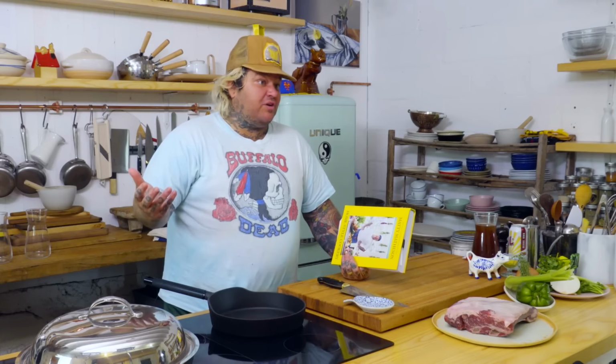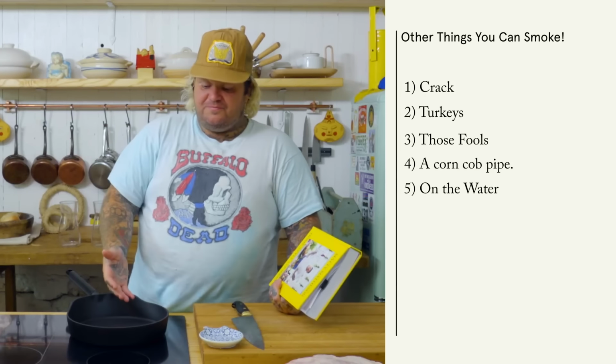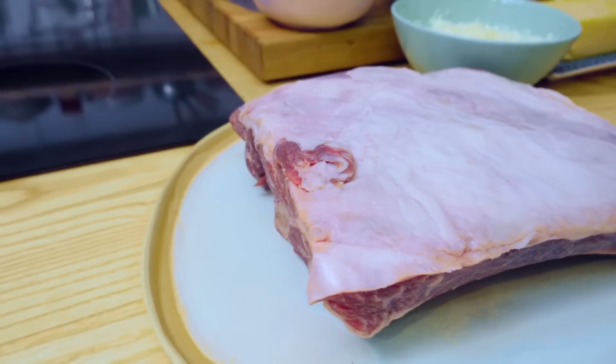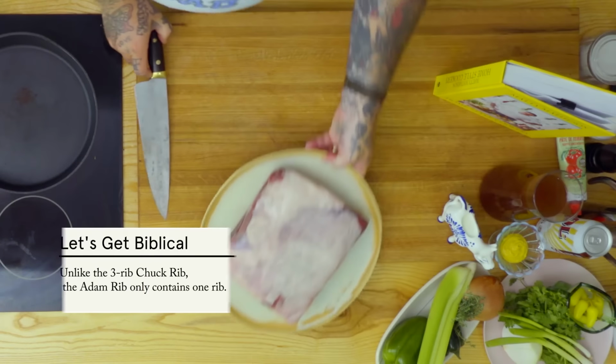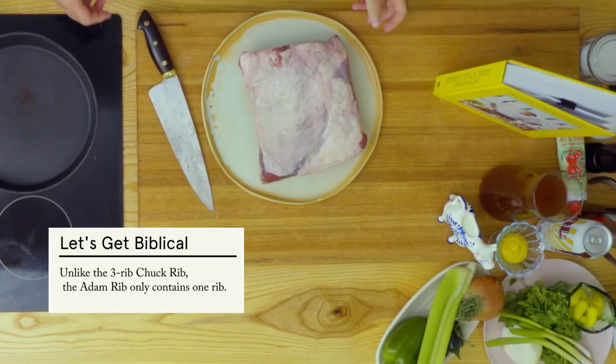Once again, a lot of people don't have a giant offset smoker for the space. If you do have a smoker, smoke your brisket. You can smoke your beef rib, okay? What we're gonna do is braise it and have shredded beef rib on top of some amazing queso. So this is just a beautiful chuck 3 rib. You can get this pretty much anywhere.